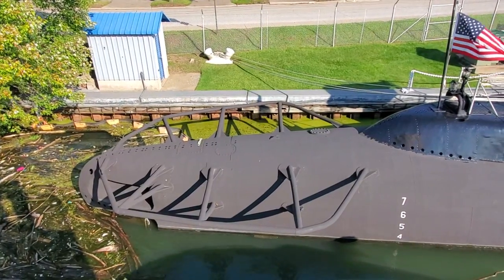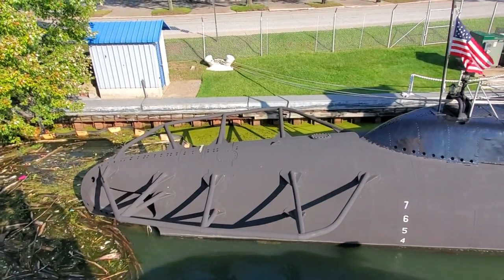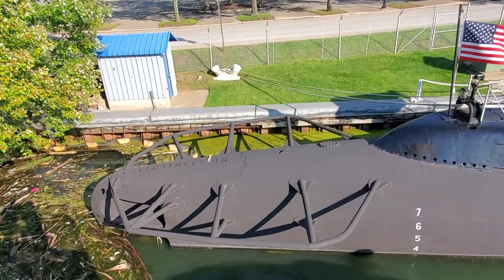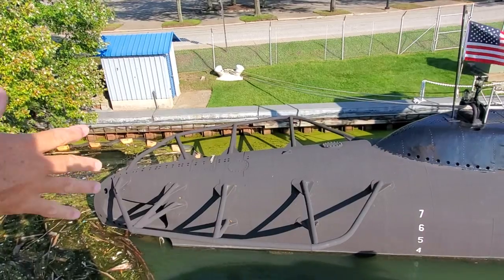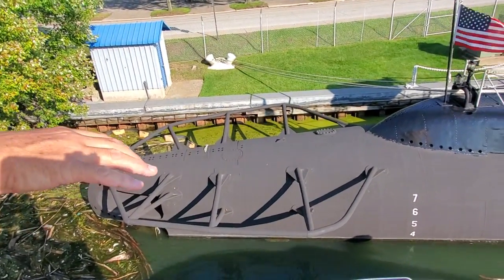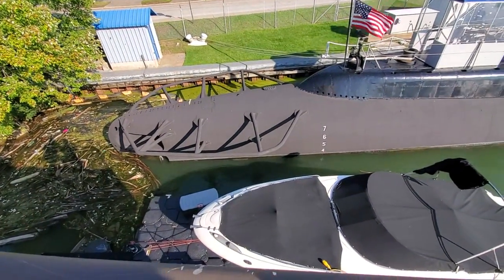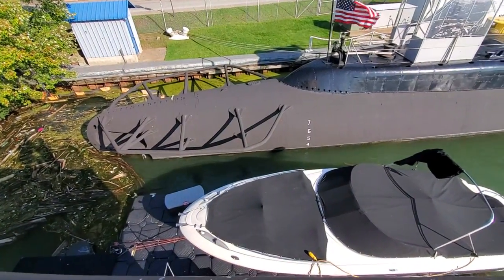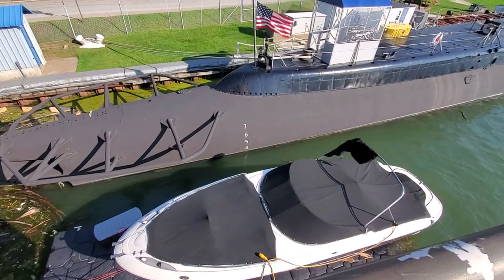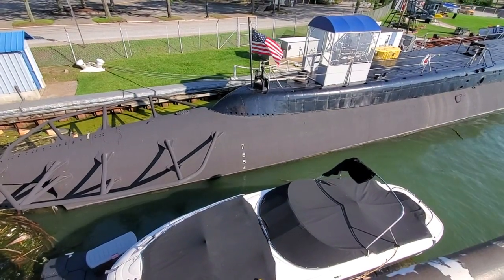But they certainly are very helpful when you're coming alongside in a boat and you need to get aboard really quick — they give you something to moor off of. Here we are in this civilian mooring, and it's a little bit of a problem because if we get a really heavy wind, private boats might be banging themselves against our prop guards, as they have. But this back end of the Cod is often hidden from the public, so we can call this hidden history.